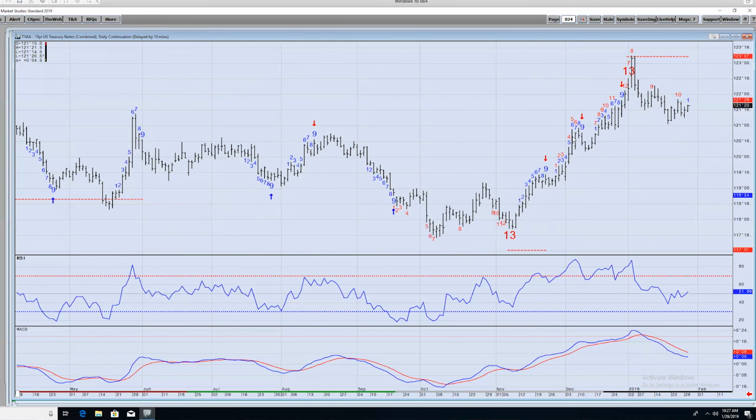Now, it gets a little more complicated because this 9 count still has an ability to create a 13, which is what you see here. We're only on bar 10 of this 9 count. And then this third 9 count even has its own ability to count to a 13. And to cancel these again, we'd have to sell off a fair amount here and break under, or get to just about 119 in futures, to drop these other red counts off and to say that there's still not a chance for this to keep going higher.